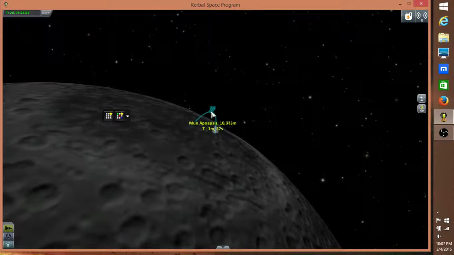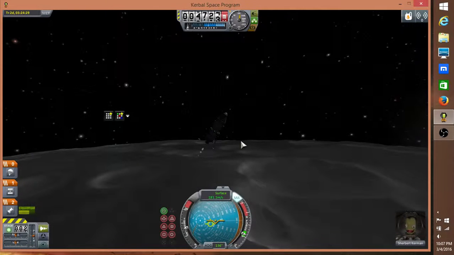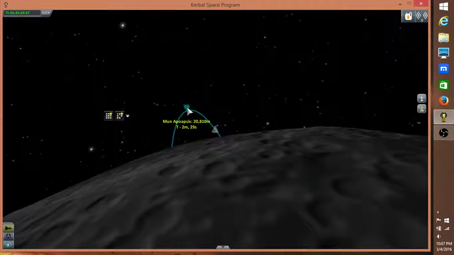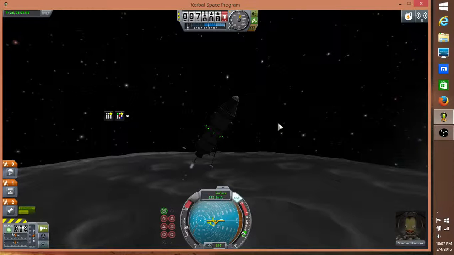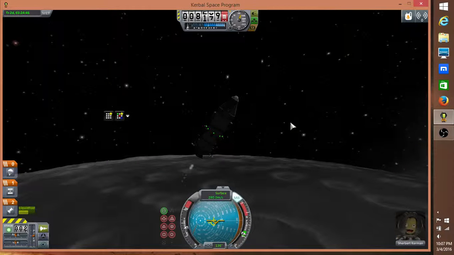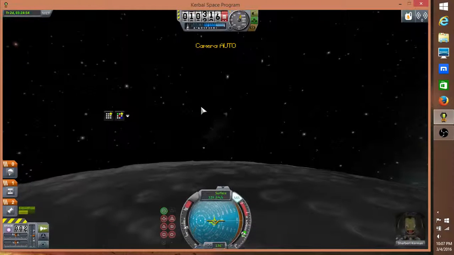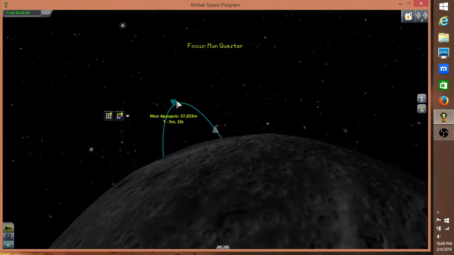Take a look at the map. And we still have a lot of spare fuel. We have enough to abort if we really need to. We'll probably close the gear. Then I need to remember in space, I need to take the data out of all the experiments.